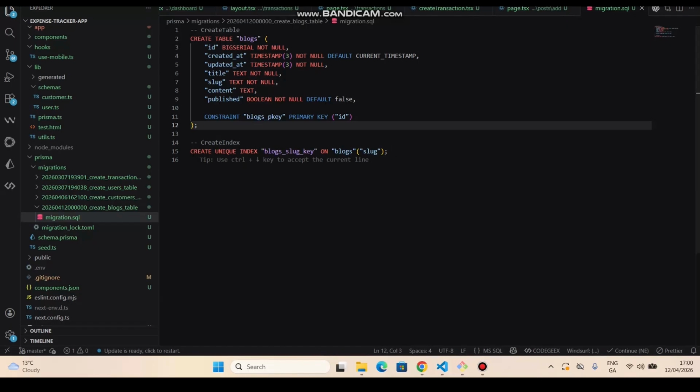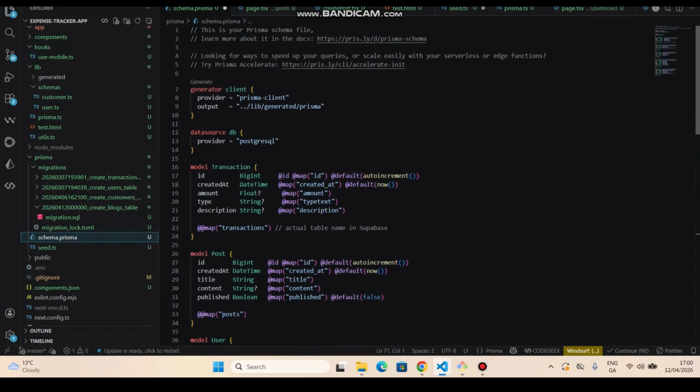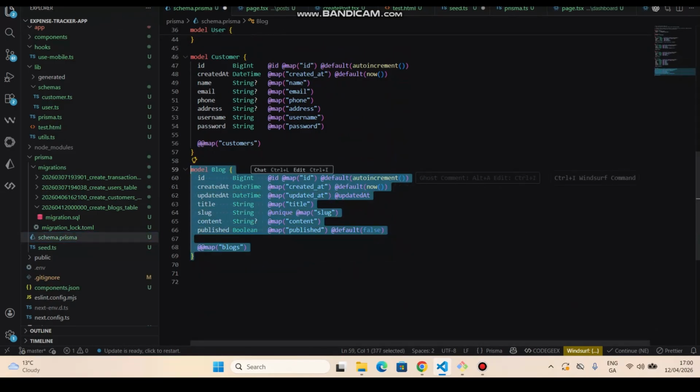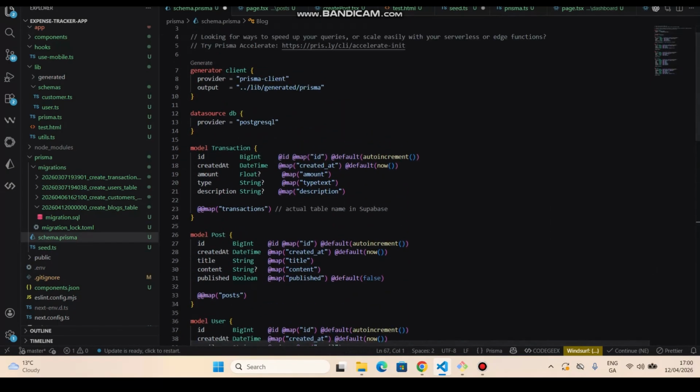Okay, you can see that this is applied over here, and this is the table that is created. And if we go to the Prisma file, we also have this new table that we created. The new model that we created is inserted over here. So there is a blog model that is created.